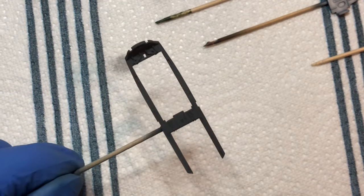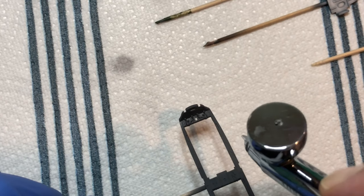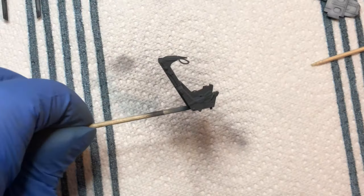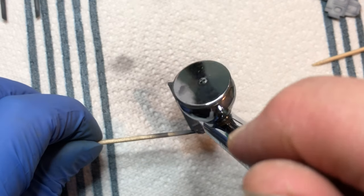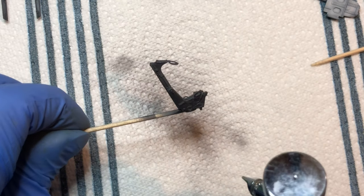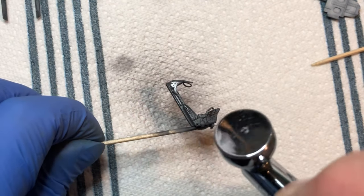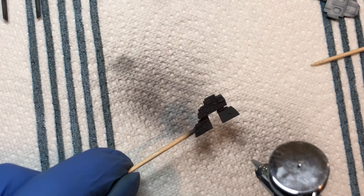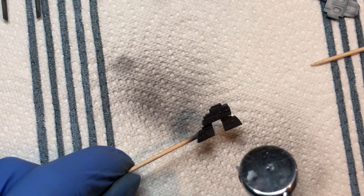Okay, then moving on from white to another exciting colour, black. Anyway, what we're doing is, I'm just using again Hataka paints, it is the night black, and I'm just spraying it over the actual top part of the cockpit. Again, what you can do before you commit to paint on the ejector seats is pretty much put them together. But what I haven't done is obviously glued the seat cushions and the back cushions onto it, as they can be painted separately because they're a different colour. Anyway, instrument panels, again, very nicely detailed, and again, just going over with black. Now, what I'll do is, later in this video, I'll just show you how I get the grey demarcation between all of the instrument bezels.